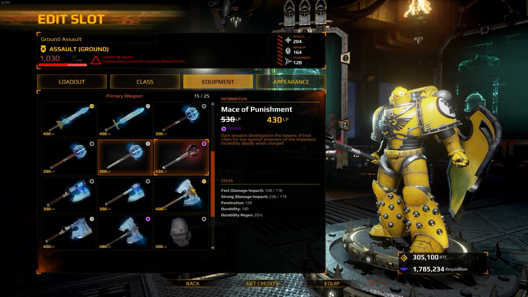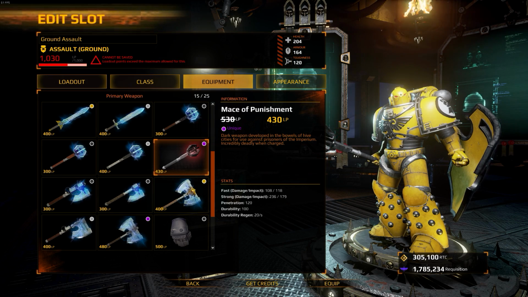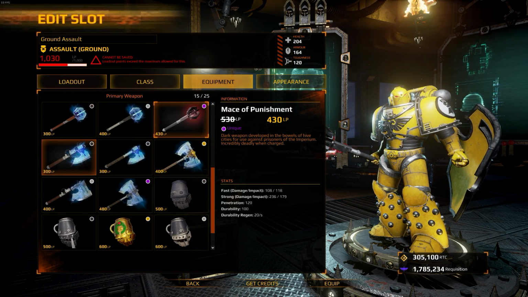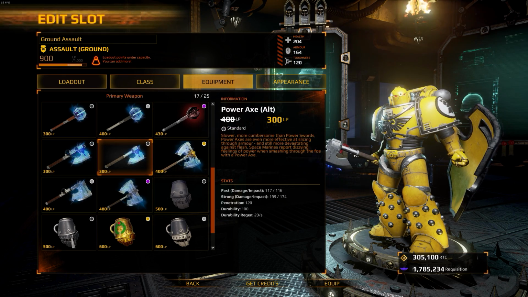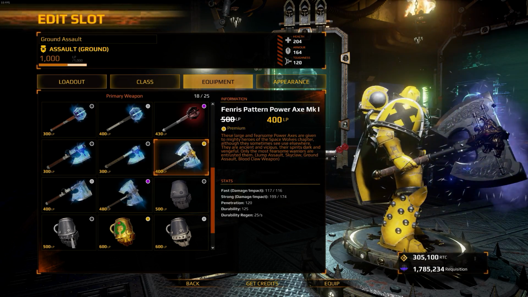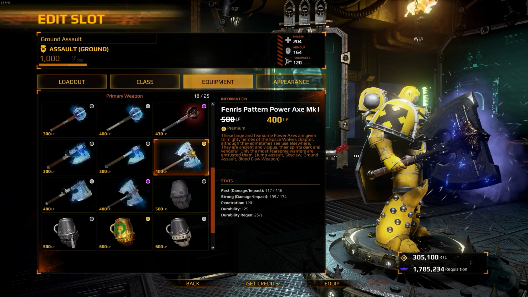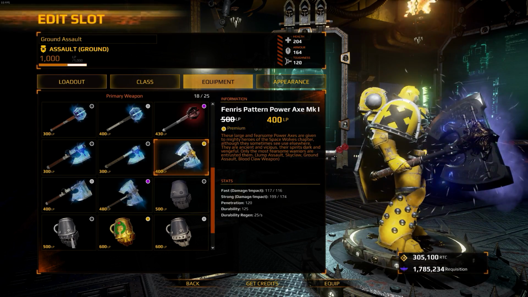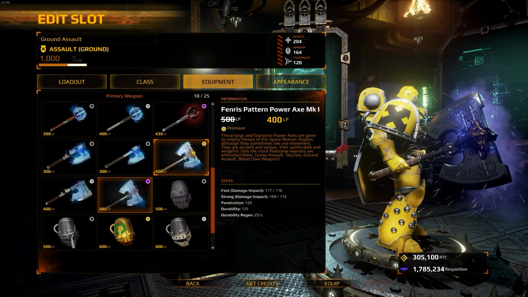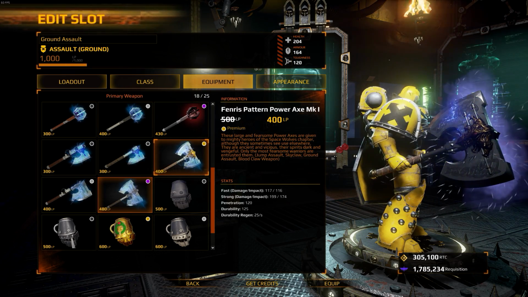So it is. I think this is definitely worth taking, especially if you've got a veteran. It is worth the extra points to actually take it on a veteran. Power axes, I've never really taken the power axe at all. The Fenris pattern Power Axe Mark 1. Again, gorgeous looking model. I think it's a very nice looking model, but again, I've never really used the Power Axe at all. They're a bit too slow for me.